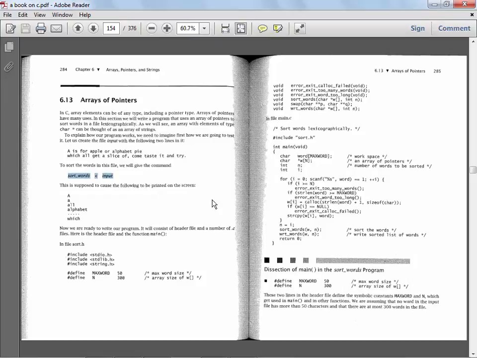It says to sort all the words in this file, you can give it this command. And I haven't even tried to do it like that because that's actually a Unix command, but I'm not sure if that would work on our system or not. All right. But what it says is the name of our file is input. All right. So that's the file that contains this. And what we want to do is we want to run that C file, and we want to use that basically as our input. All right?